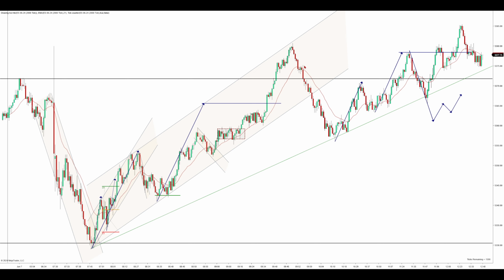And so what you do in that situation, if you have a conflict like that, is you just have to wait for one of them to play out first. So if you push on lower here and then get 2 clear legs up, that would be the 2 attempts at a new high for this uptrend right here, which means that you could just get the failure. And with those 2 attempts higher from this high swing, that would form a big picture failed second entry. So you would just look to go short.